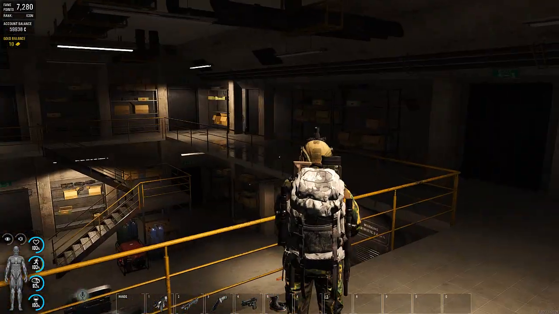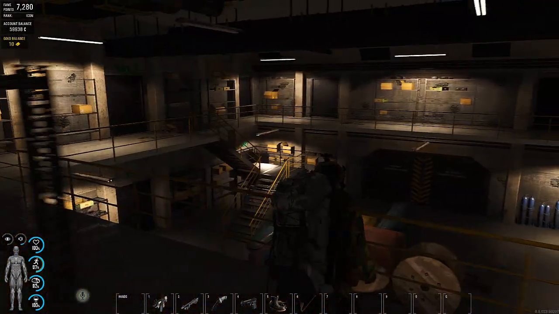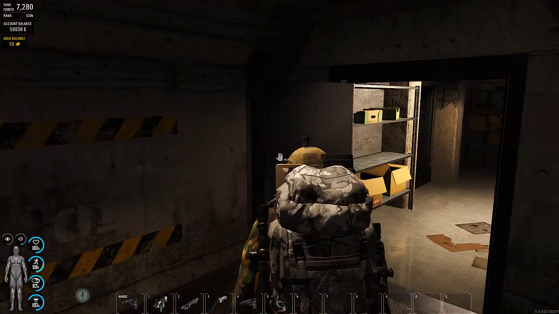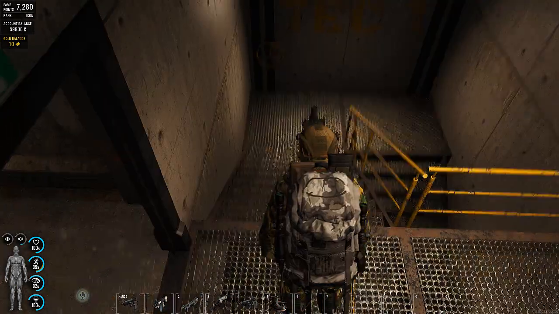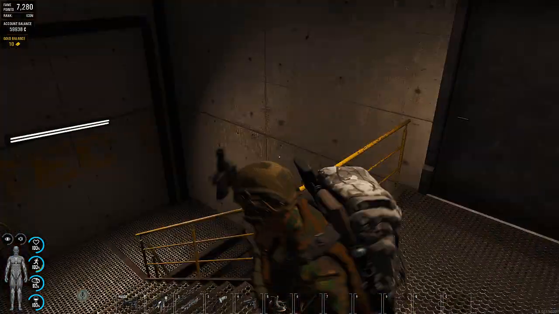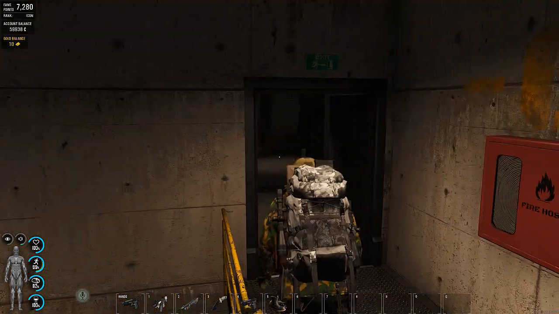Alright, so I gather it's this top one. On this corner, I think, because I came in there. Make sure you got your gun out. Don't mess up. Where are those footsteps coming from?